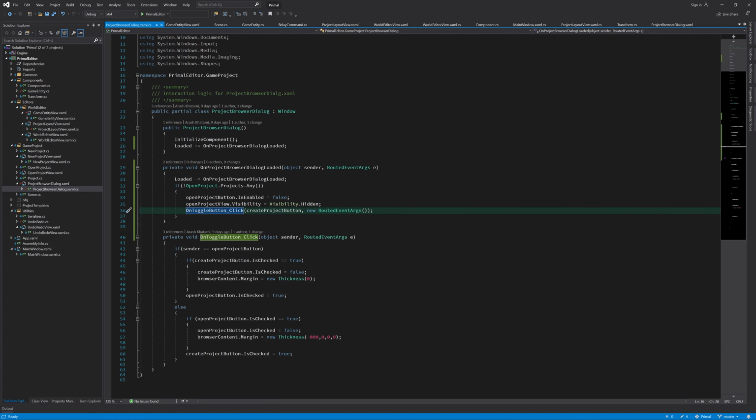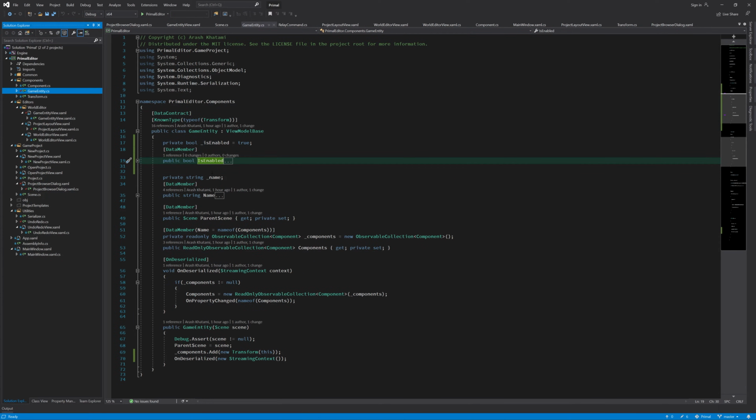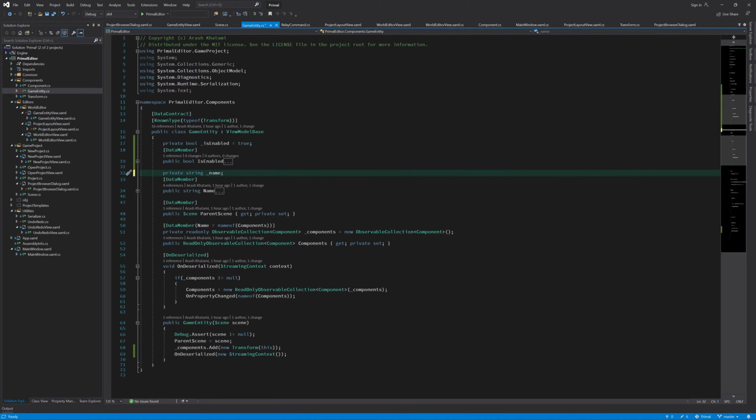I'm going to first make the renaming undoable. In the game entity class, I am going to define a command for renaming, and then I'll bind to that command instead of to this name property directly.